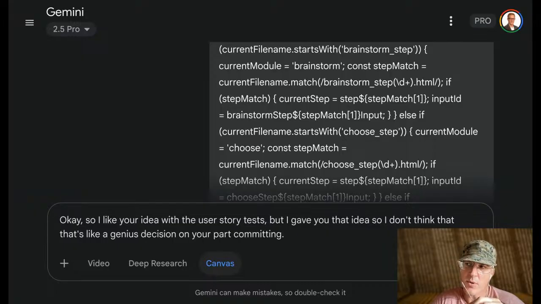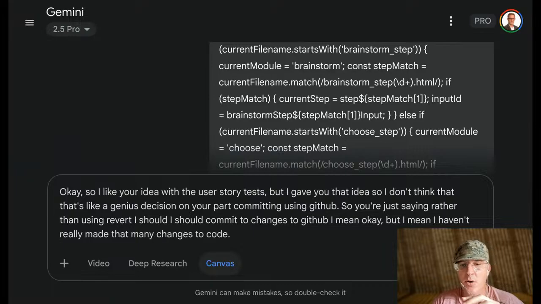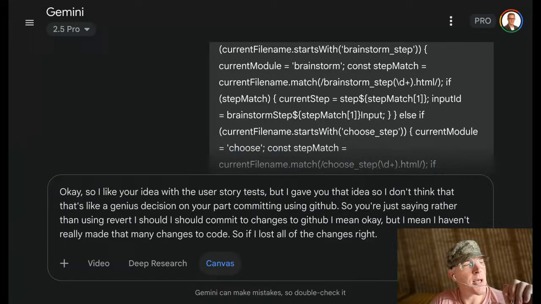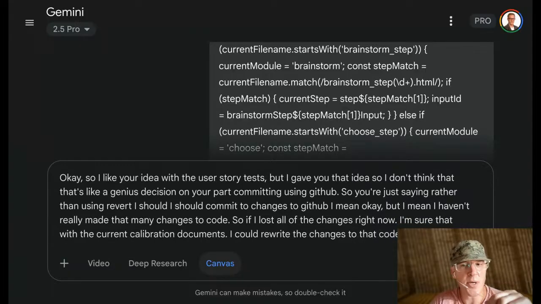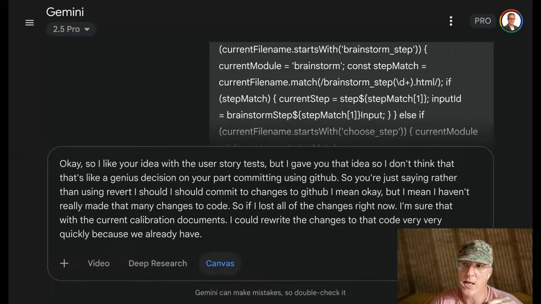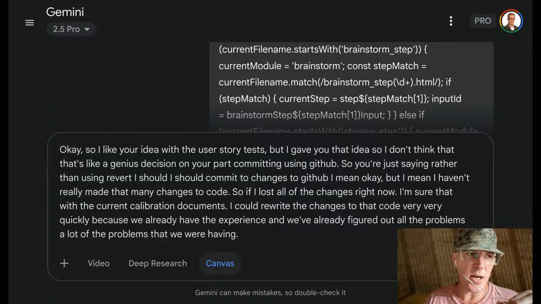Committing using GitHub, so you're just saying rather than using revert, I should commit the changes to GitHub. I mean, okay, but I haven't really made that many changes to the code. So if I lost all of the changes right now, I'm sure that with the current calibration documents, I could rewrite the changes to that code very, very quickly, because we already have the experience and we've already figured out a lot of the problems that we were having.